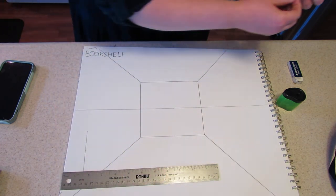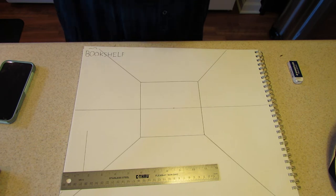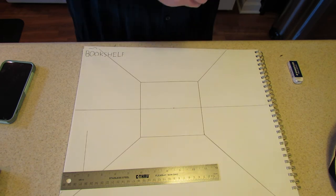Oh, I just broke my pencil. So much for a really quick video. Tried to over sharpen it and it didn't work.